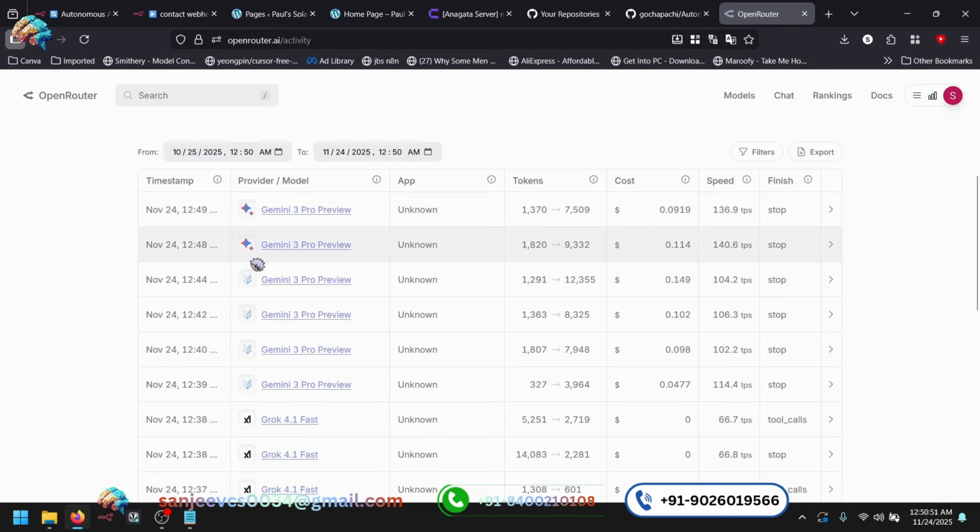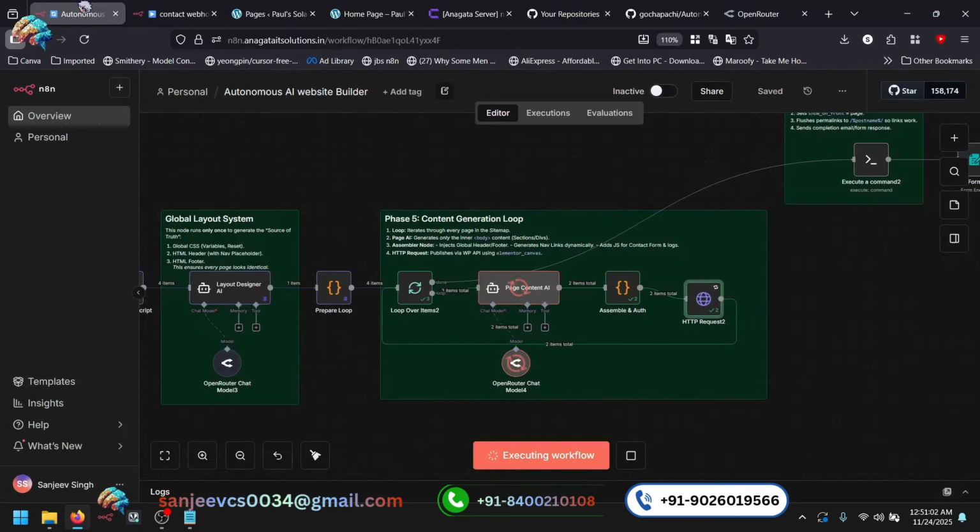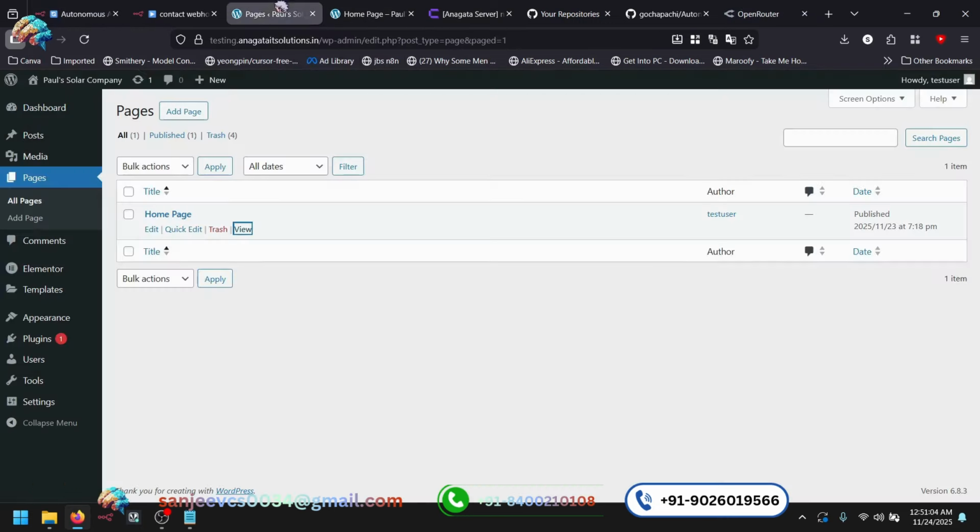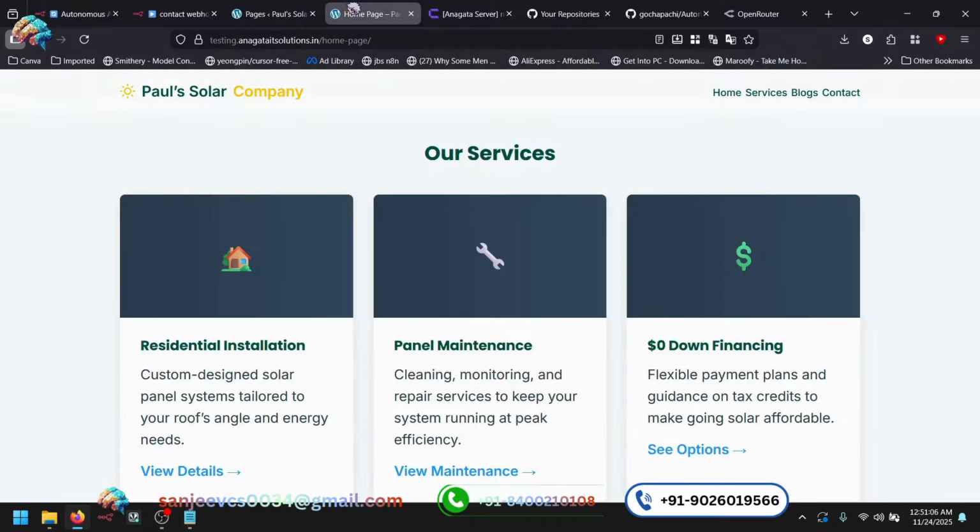So here we ran it the second time. Two pages it has created. It has cost me around, I don't know how much. It's pennies, I guess. So we got two pages now.